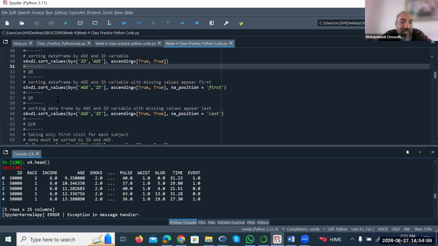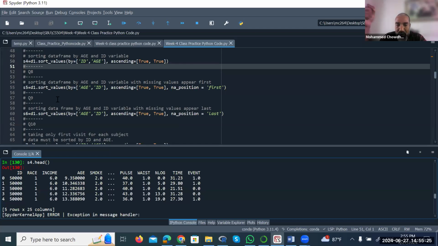Okay. Now sorting the data frame by age and ID variable with missing values appearing first. So suppose you want to sort the data frame by two variables, first one is age, and then second one is ID. But within the age variable, if there is any missing value, that will appear first.